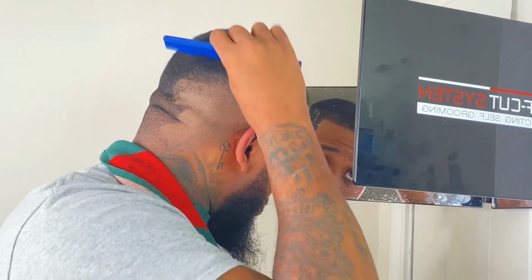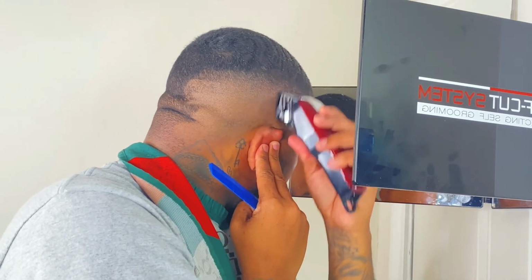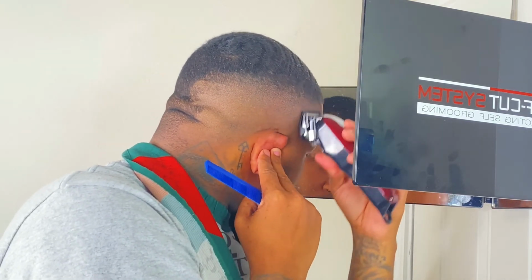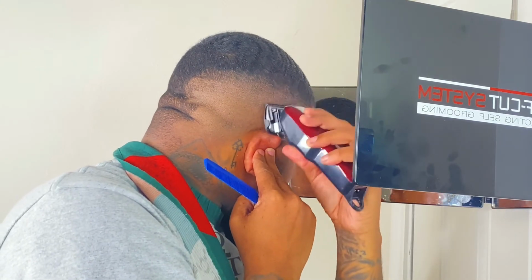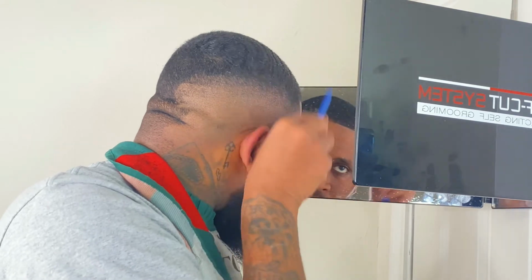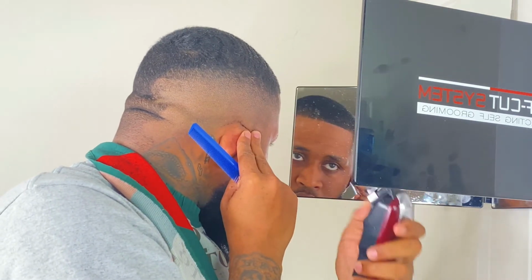I'm just going right here and I'm just touching up the fade, man. Like I said, I'm a stickler for cleanliness and sharpness, and if I can make you look good, if I got people coming out of my shop looking clean, come on, now I gotta make myself look good too, or at least try to attempt to.